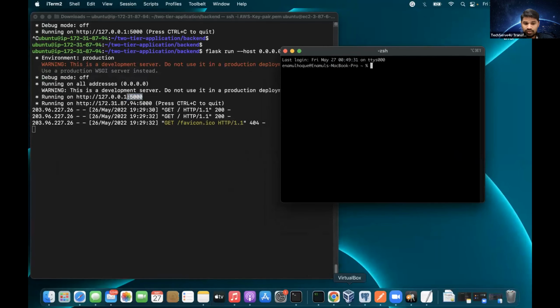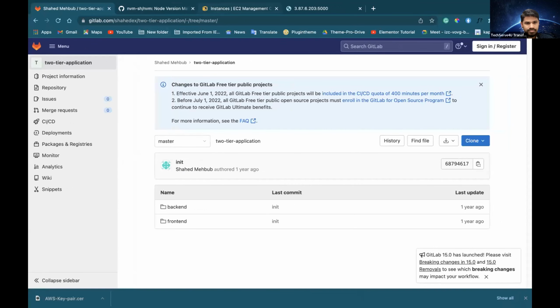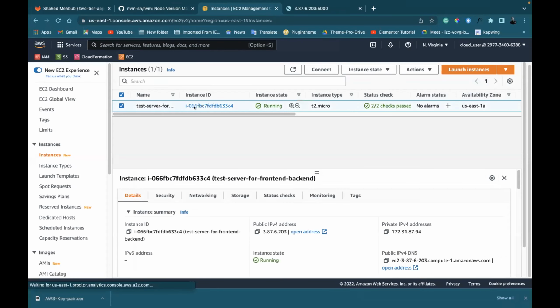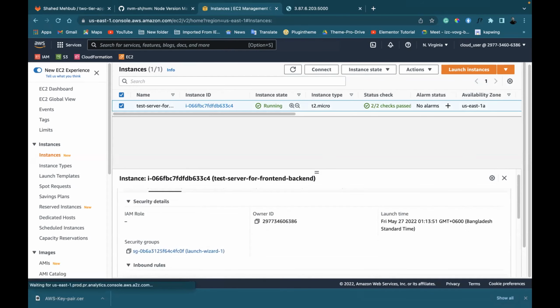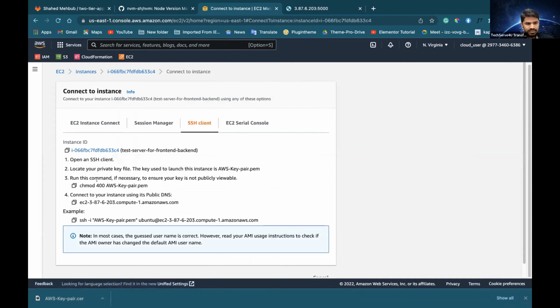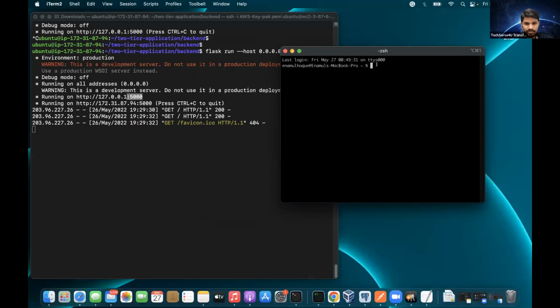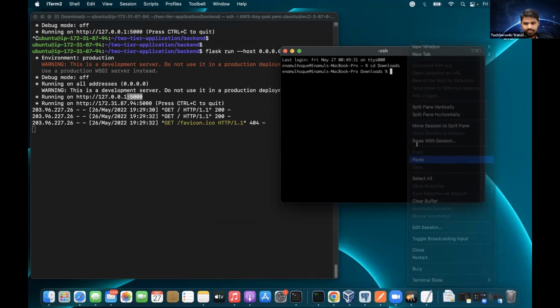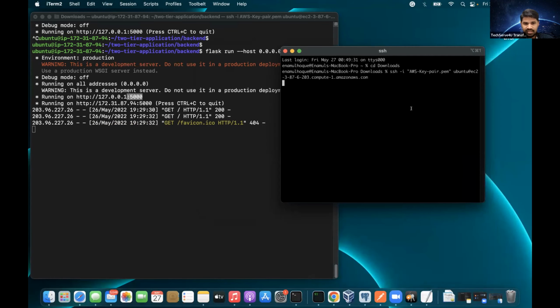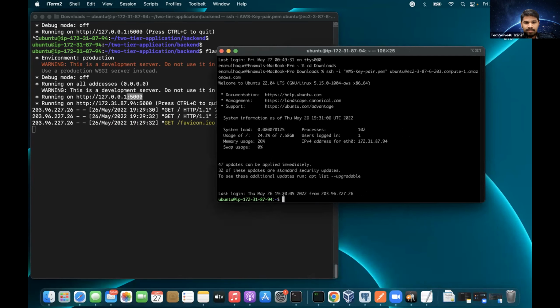So now we are going to open another terminal, and log into that terminal. We are going to the same server. We're going to do the front end configuration, which is Node.js. So let's continue. cd Downloads folder. Yep, and paste it, because we have everything ready. Yep, we are in the machine.